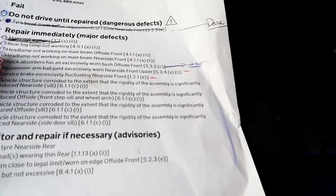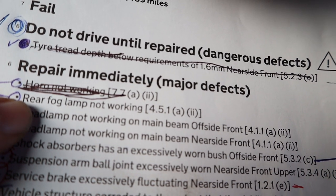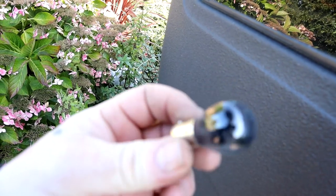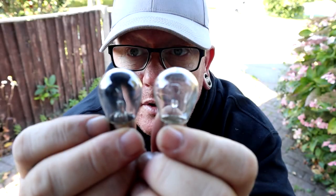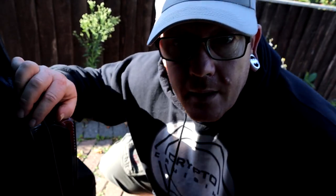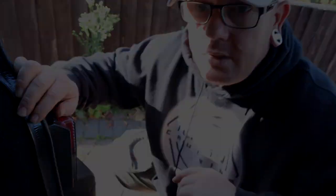So next on the list, we've got rear fog lamp not working. Could just be a bulb, could just be a fuse. That ain't gonna be hard. Let's get the bulb out and see what's going on there. I'd say that bulb was blown. Let's get a new bulb. New bulb, old bulb. Let's get it in. Let's go and turn it on, see if it works.